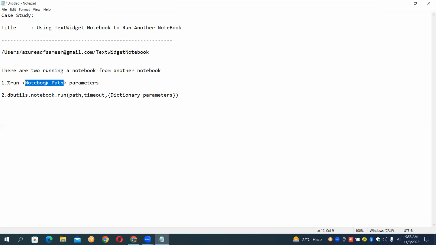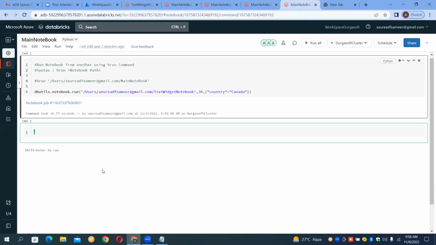Actually, the first one is a very simple way to run this. I'm writing it here instead of this one, using dbutils dot notebook dot run.